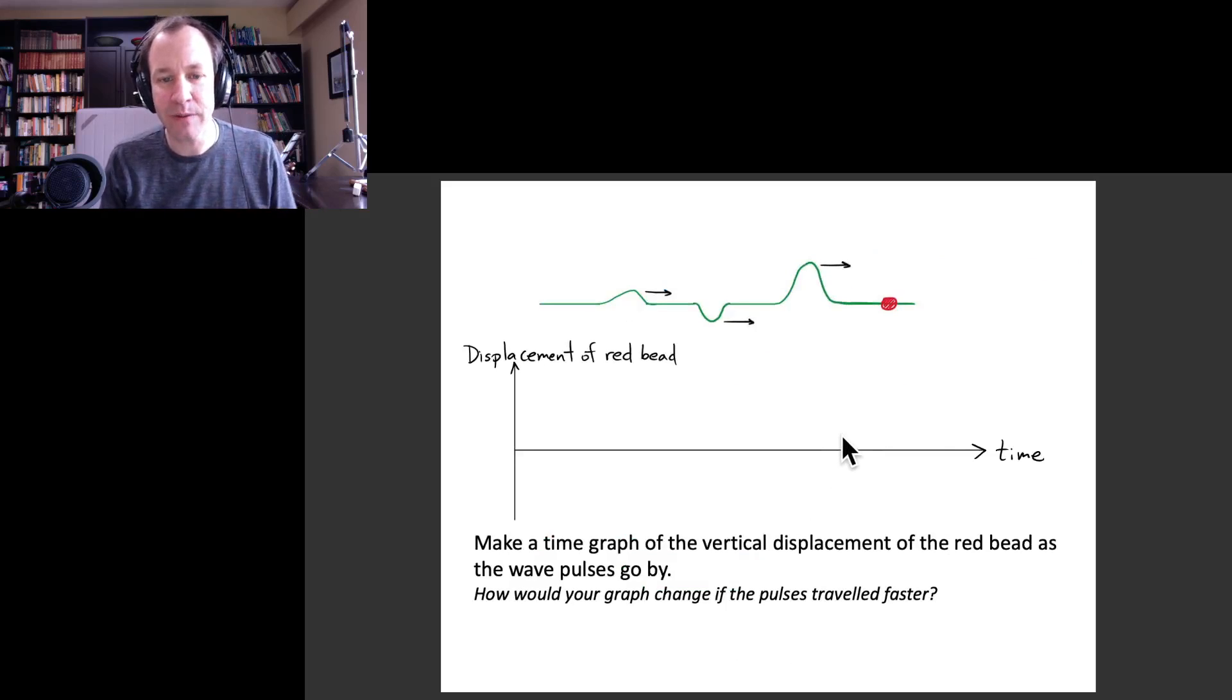I want to give you an example for you to think through. In this example, what I've done is shown only one picture at one specific time, and I'm telling you that this wave is a combination of pulses which are all traveling to the right at some velocity, whatever the velocity of this wave is.